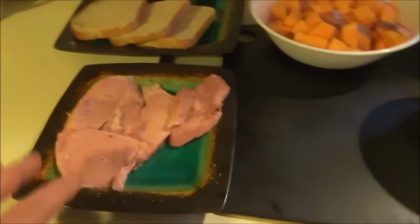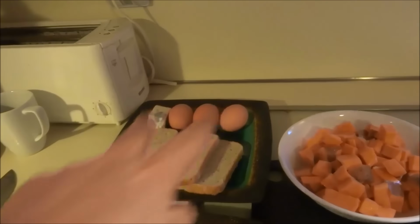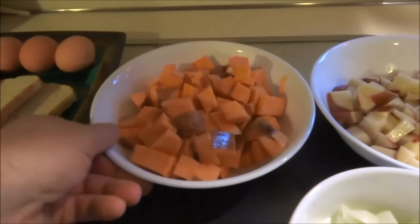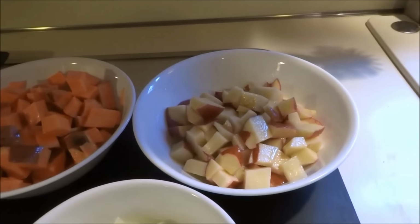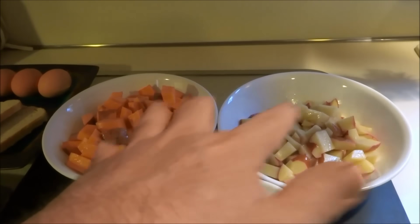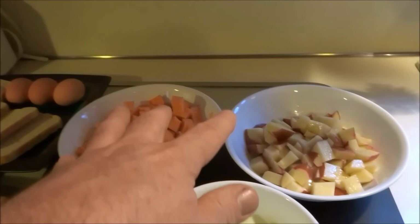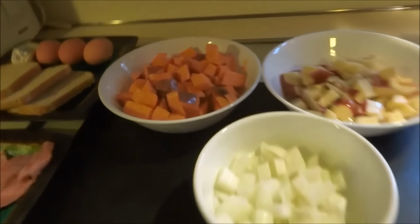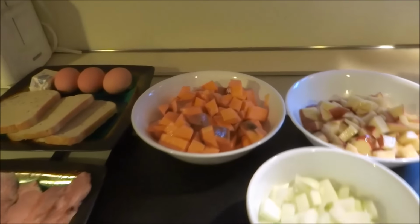Alright guys, so I got a little bit of ham here I'm going to be cooking up at the end, some bread and some eggs. I got the sweet potatoes all cut up and coated with some olive oil, and also got the red potatoes. I'm going to zap them in the microwave to pre-cook them till they're about three-quarters done. Then we'll throw them in the pan to get the rest of it. This is something I'm doing new with the sweet potatoes. I'm trying it out.